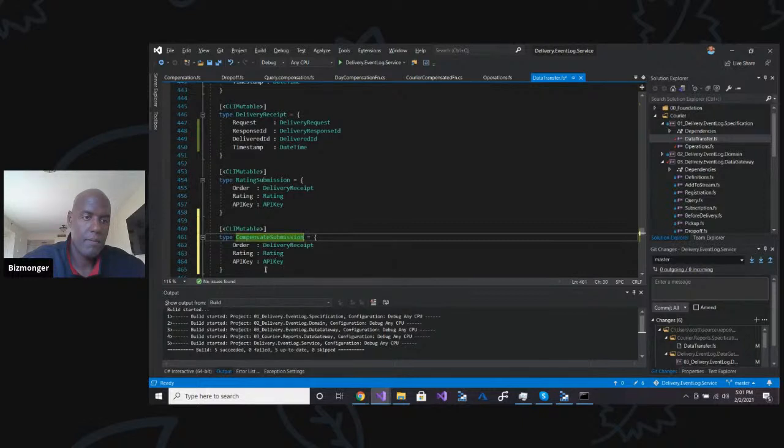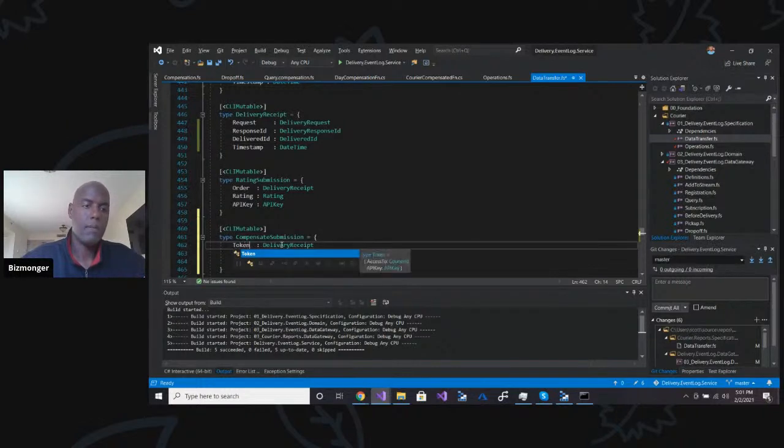And there will probably be a token. This would probably be an admin token, right?